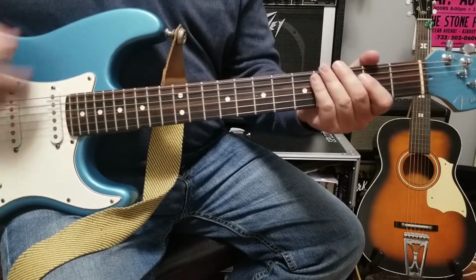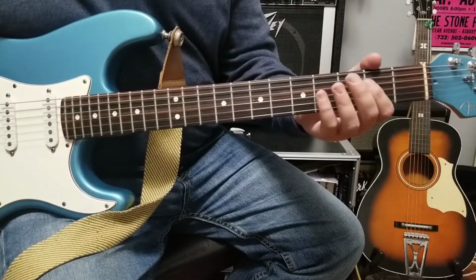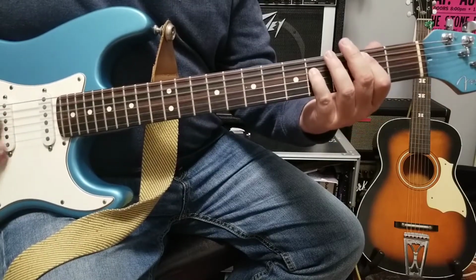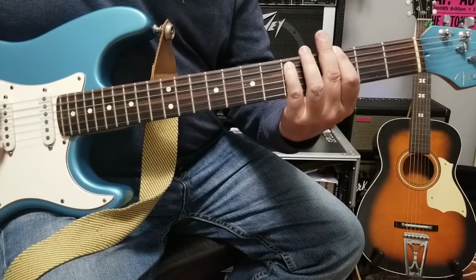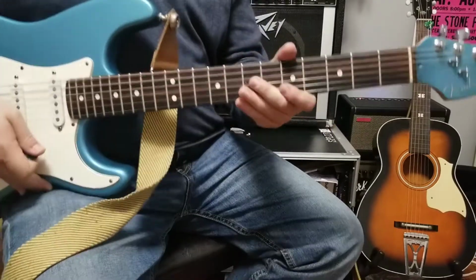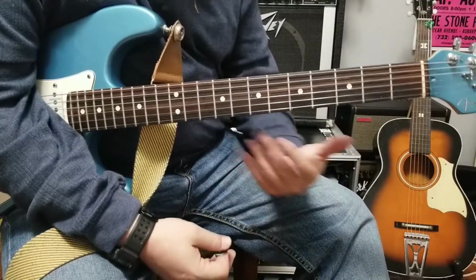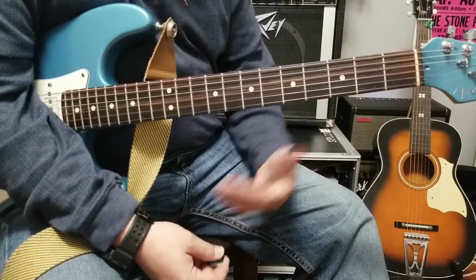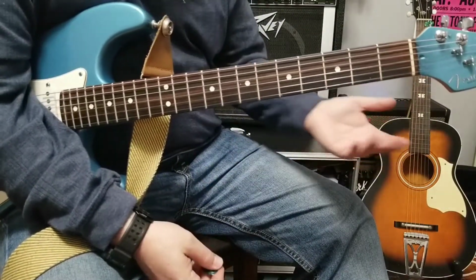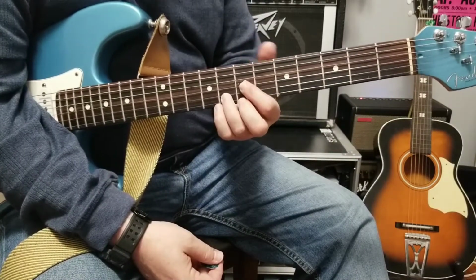And then you're going to go back into the verse to the G. And now that's pretty much the entire song. It just repeats the different parts of the song. The only thing you're going to add right now is the solo. If you want to call it a solo, it's more of a big fill.